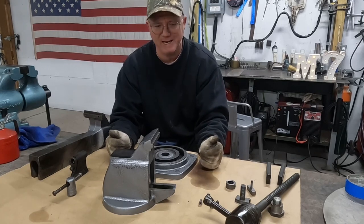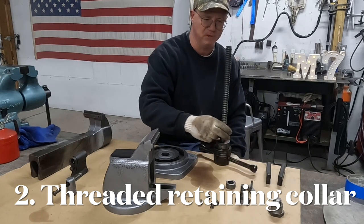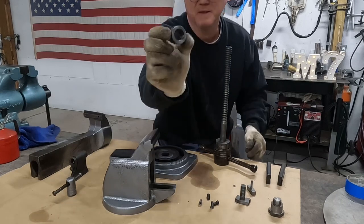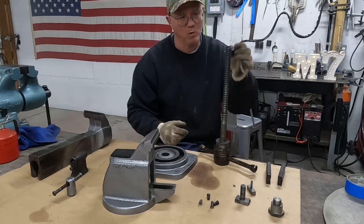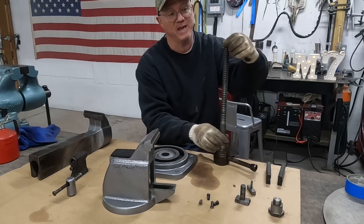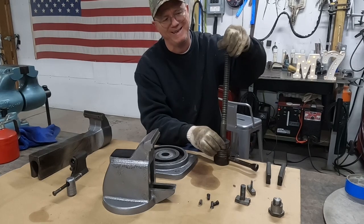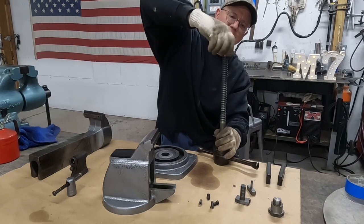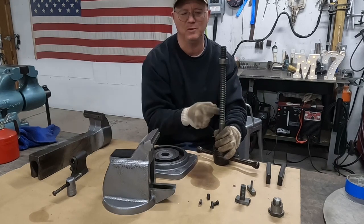The threaded retaining collar ring. So that was one of the first things in taking this apart that I noticed. And I've never seen this in another vise. But this little collar is threaded. And normally those collars are what go in and they retain the lead screw. In this case, this is the same way, and they'll use a set screw, which this has got. But this one actually screws into the vise. So let me just show you. So that retaining collar actually threads onto the vise.